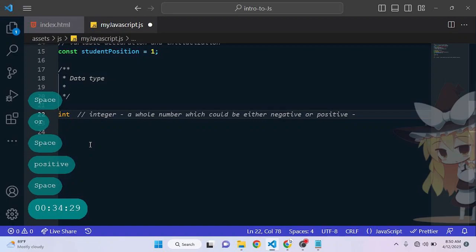That will range from minus infinity to plus infinity. But the thing is just that it must be a whole number.